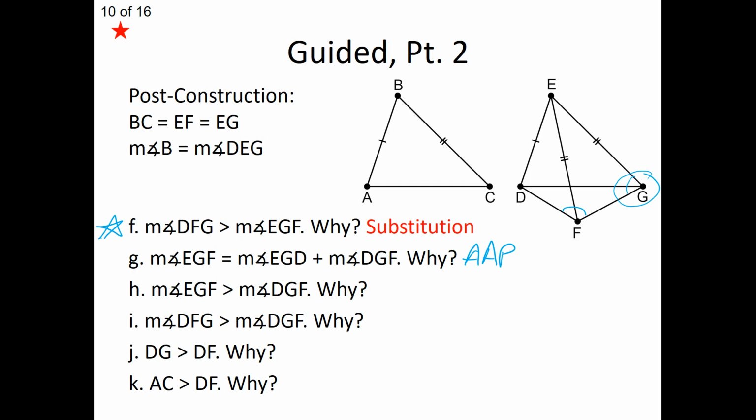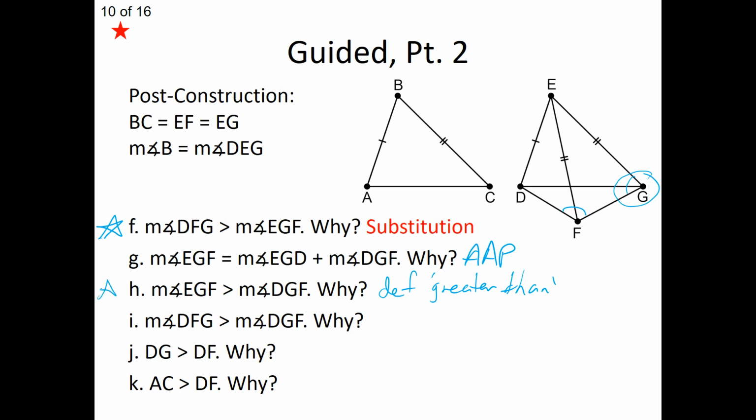Now, if you remember, DGF is one of our other focused angles, which is why in the next step, I claim that angle EGF is greater than its part, DGF. So I can claim it again greater by the definition of greater than. Okay, so I have EGF is now greater than DGF. That is another component in our proof that we desperately need, because here's why.